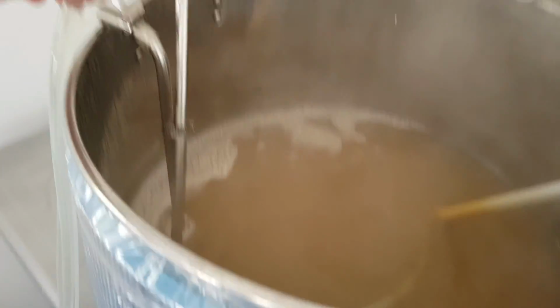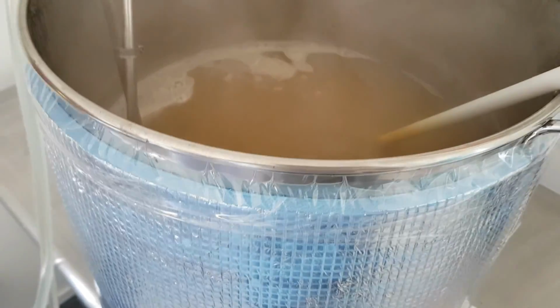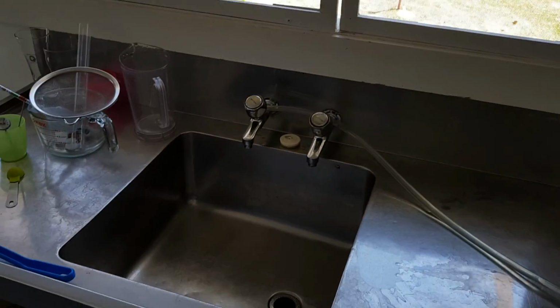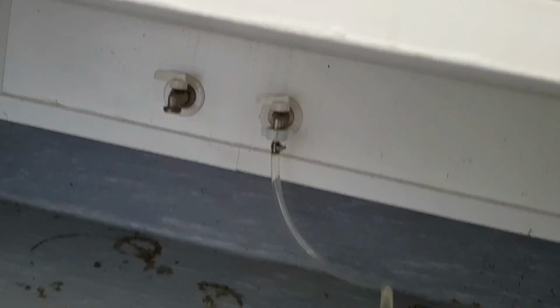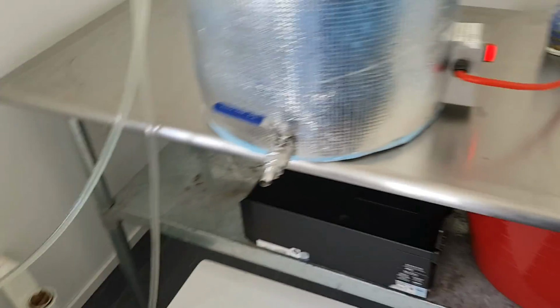Get in there. Right. Got the old cooling coil in there. There's the exhaust, sort of onto the sink. Really, it should be into the sink, so I might just do that. There we go. And the input, I think I showed you in a previous video. Just got a tap there hooked up, so all ready to roll.